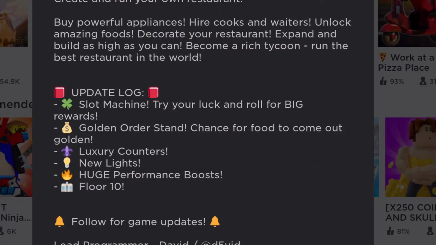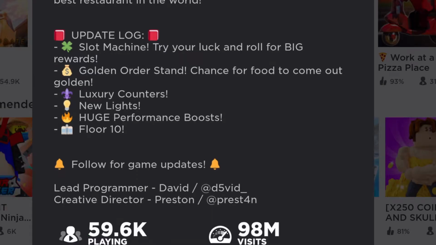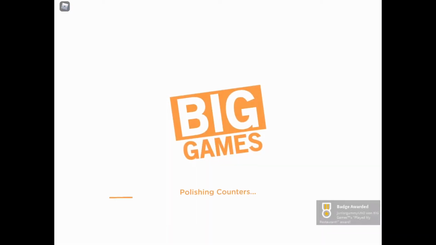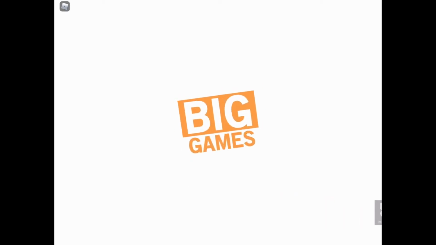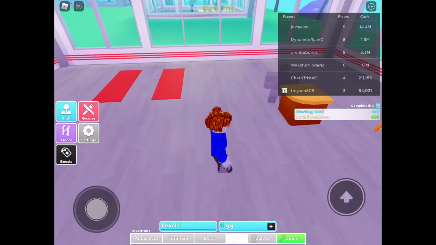So slot machine, try your luck and roll for big rewards. Golden order stand, chance for food to come out golden. Luxury counters, new light, huge perform. I do not understand any of the app. I do not know anything. I never played this game before, so I might have a little trouble. And don't call me a noob, cause I never.